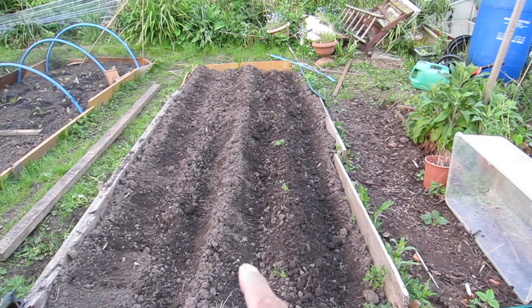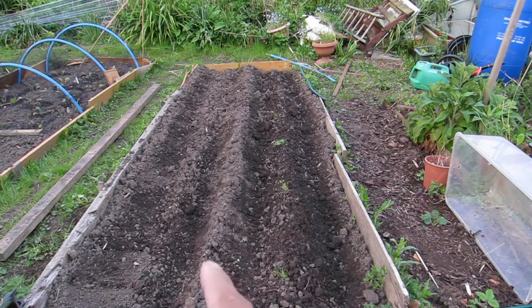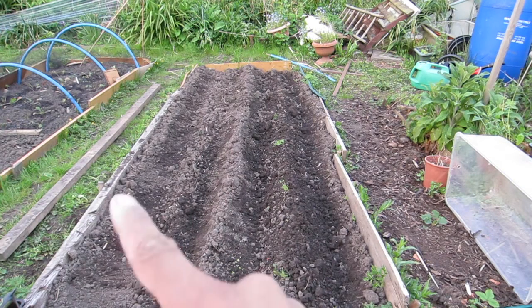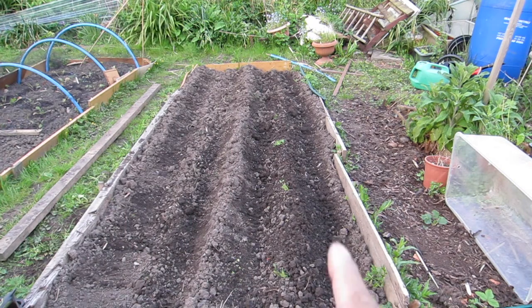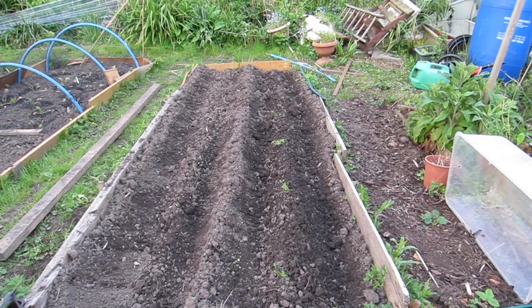When these get a little bit higher, I'll take the soil from this side and put it onto that side, and the soil from the other edge onto that side. So when they start showing again right up the top, I take the soil from here and put it on there. At the end it will go down here and then up here, because I'm going to keep soiling it up. I reckon a couple more months to go — that's how I'll do it.